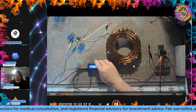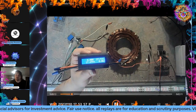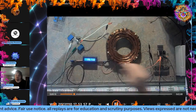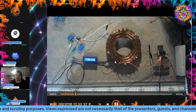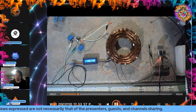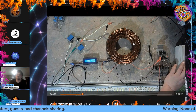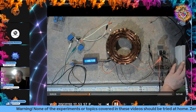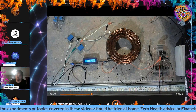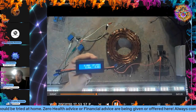So here we go. This is the 2.5%. And I'll bring up the watt meter so you see how much I'm drawing. So, to poke the tiger, full illumination is 150 watts on this strip. Yeah, 150 watts full, right? But that's not full. It's about 20%, right? Lighting factor. But now I'm going to turn it on to 5% duty cycle, 261 hertz, 27 volts. And again, I'll show the watt meter. That's 5% duty cycle.